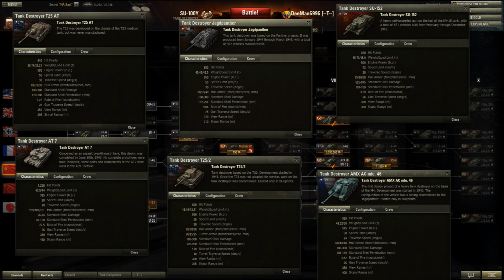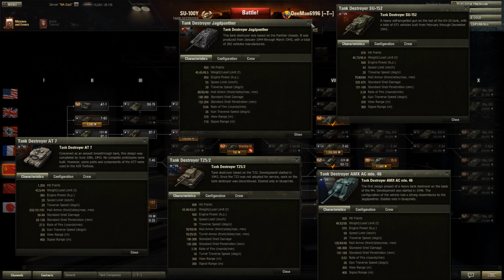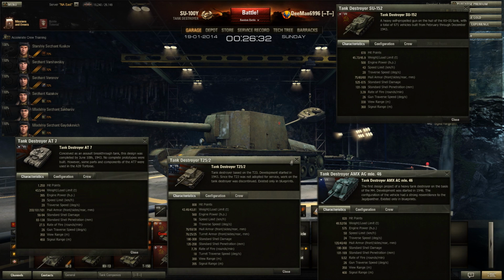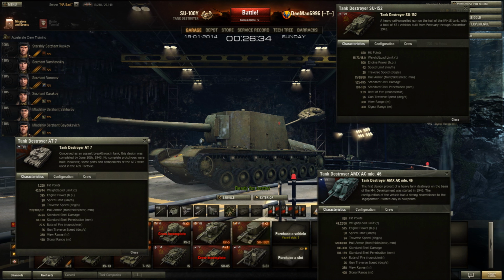380 meter view range by the T25-2, which makes sense since it is an open top vehicle with, I guess, those little shutters on the top or whatever. But still pretty much an open top vehicle. The British even have 350 meter view range, even with that little AT-7. So that's nice. And the Americans, again, with 350 meter view range with the T25 AT. We'll just head to the garage now. Oop, I didn't know they stayed up there. My bad.